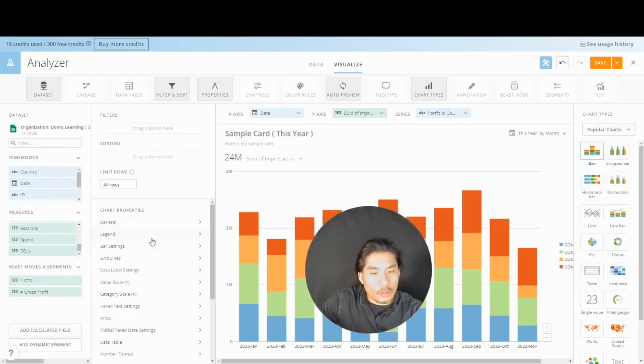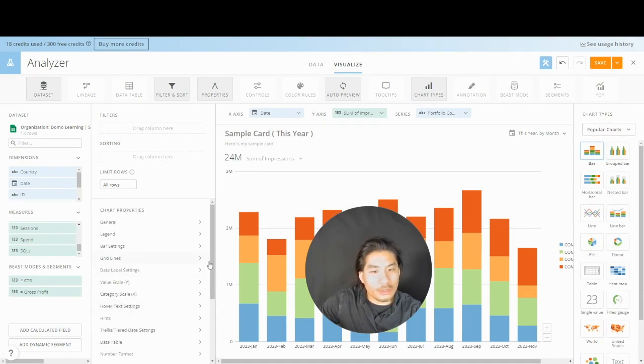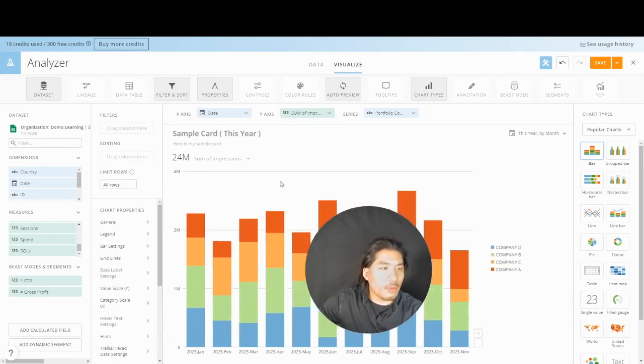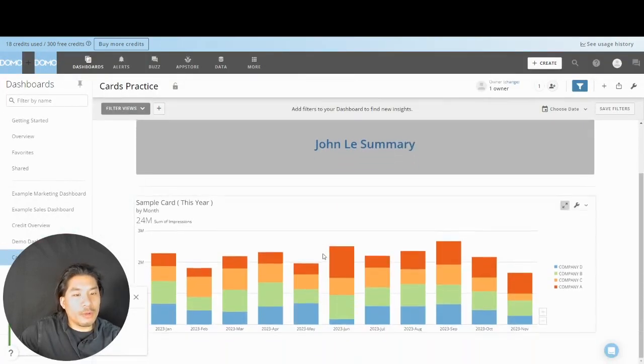And on chart properties right here in the bottom left, here's where I can do other things. Like I can change some colors. I could put in the numbers displayed. I could do a bunch of stuff. So anyway, once we are done, we want to hit save and close. Save as means just save another copy of it. We're going to say save and close. And we're brought right back here.